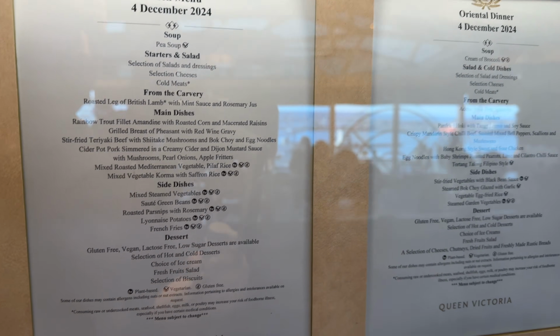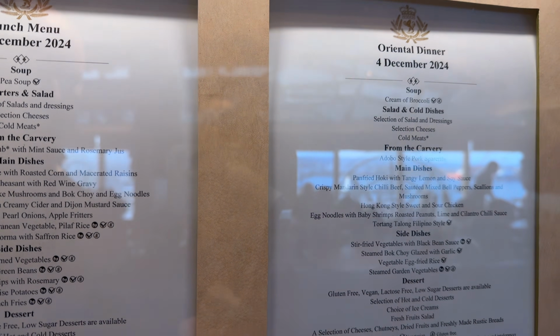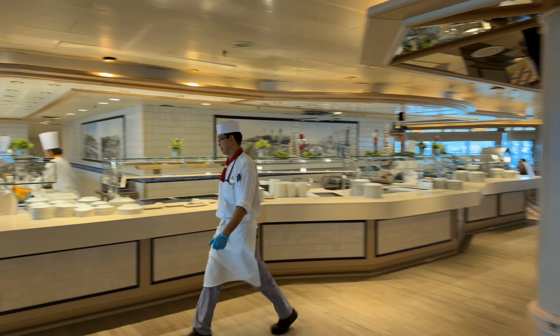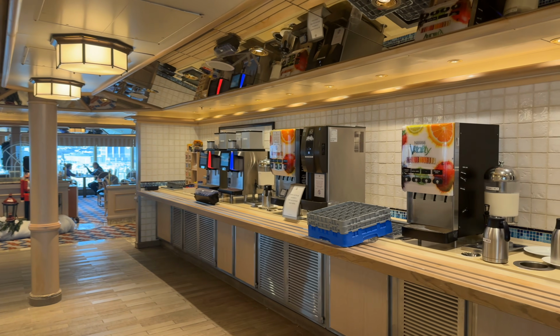Okay. Do you prefer this style or do you prefer the newer style? I've got to be honest, I like a bit of both, depending on what I'm getting. Depending what takes your fancy that day. Yeah, basically. Because sometimes I want more of one thing than I do of the other. Okay.